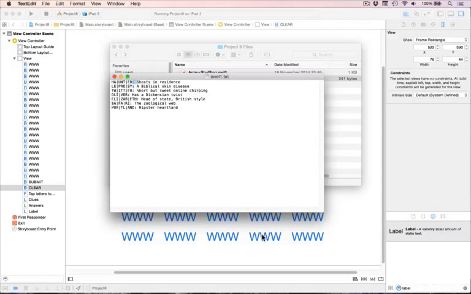So we're going to need 3 arrays to handle all this stuff. 1 to store all the possible buttons. 1 to store the buttons that are currently being used to spell an answer by the user, and 1 for all the possible solutions. So these answers here on the left will have to be held somewhere as well. Further, we need 2 integers. We need 1 to hold the player's score, how they're doing so far. Obviously we start at 0, but we should increment it during play. And 1 to hold the current level. So we need to add these 5 properties.